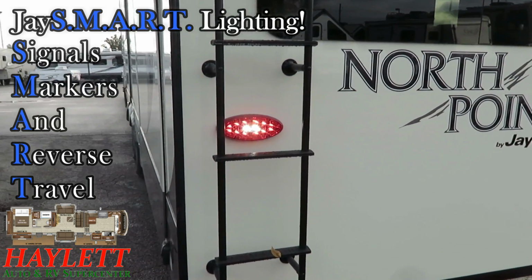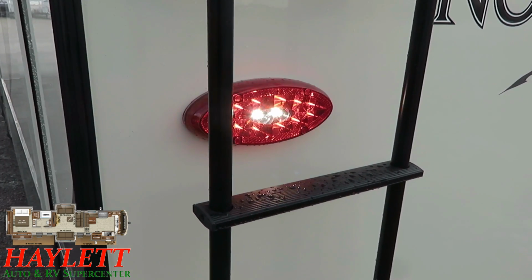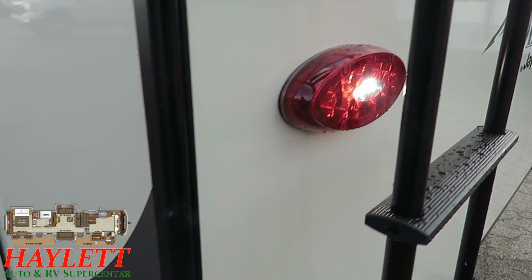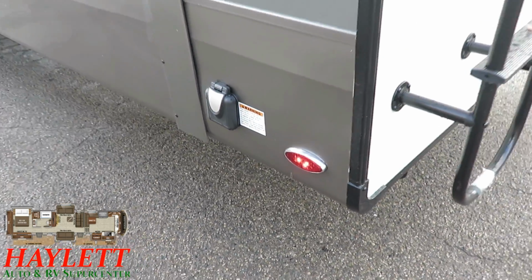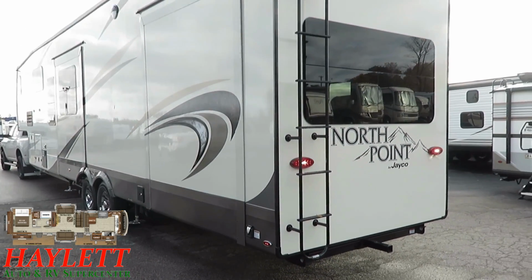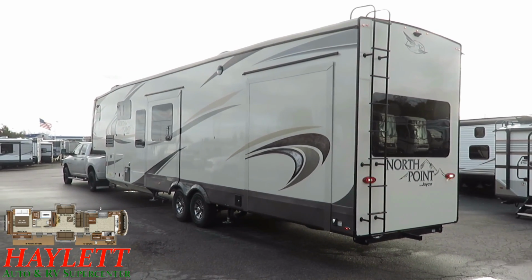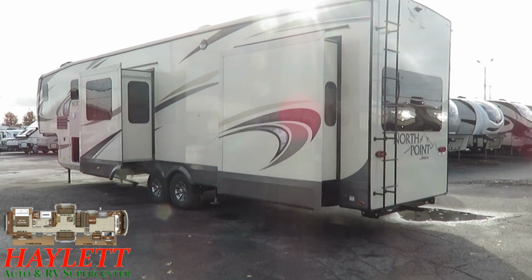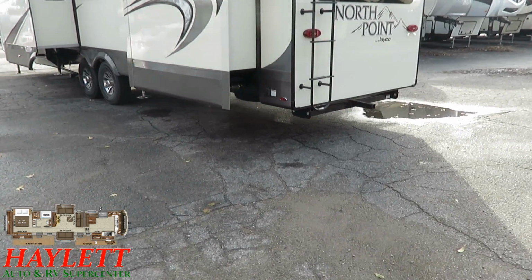Now, what you might notice here, you got bright white lights to help you see where you're going if you're backing up at night. Handy for your spotter or a reverse motion camera. Also, when you flip on your turn signals, not just the tail lights blink, but the markers, the clearance lights, all the way down the side of the trailer blink along with you, as well as additional clearance lights at the top of the RV back here, so that other drivers have a better, clearer understanding of your intentions on the road. Now, as we peel around the back here, down below I want to point out that you have a 2-inch receiver hitch and it's factory installed.